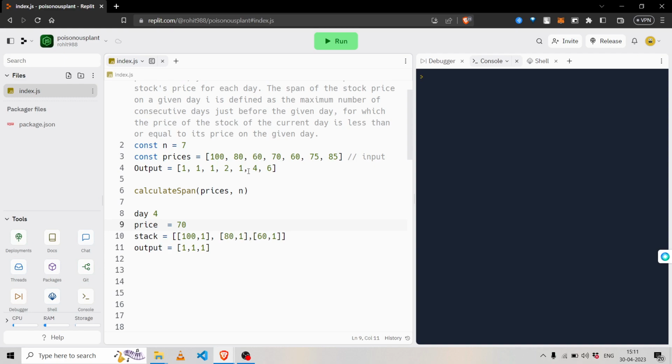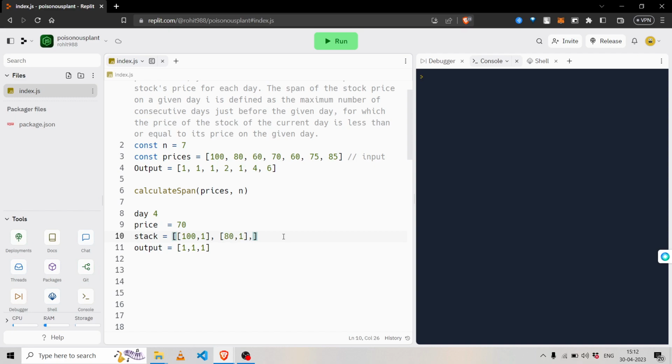The current price 70 is greater than the price at the top of the stack, which is 60. We pop the top element from the stack and add its span to the current span count. So we will pop this element and add its span.